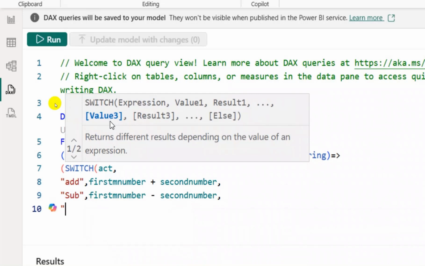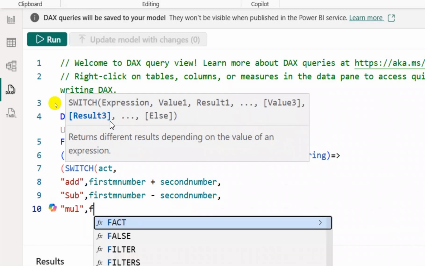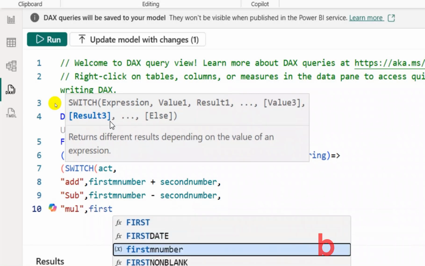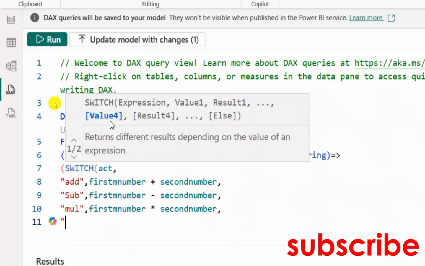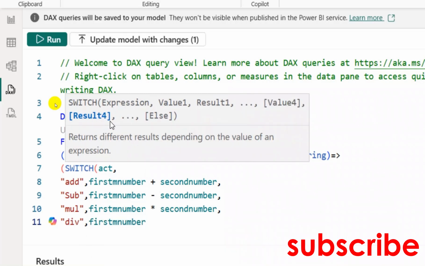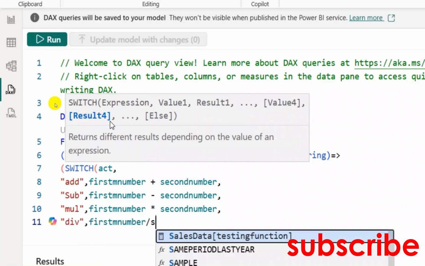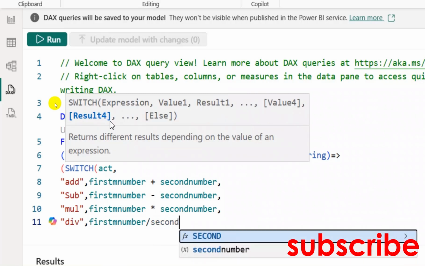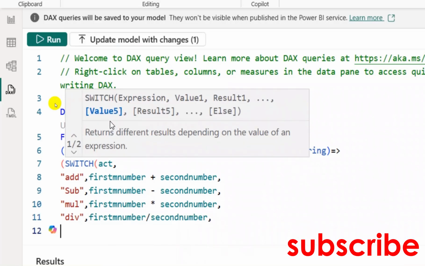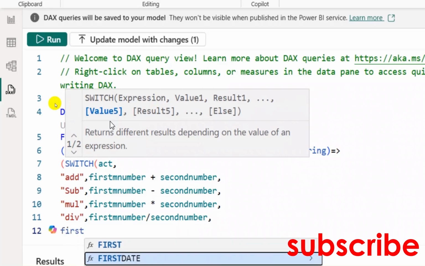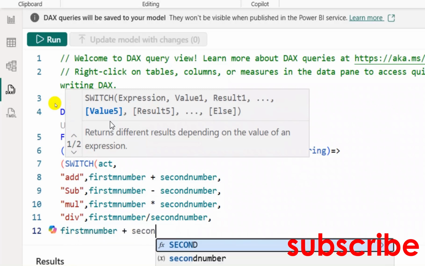If it is mul, first number multiply second number, and then division, first number divided by second number. Suppose if they don't give any value, it will be just adding it.